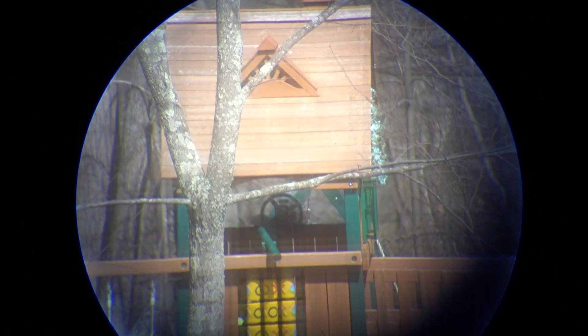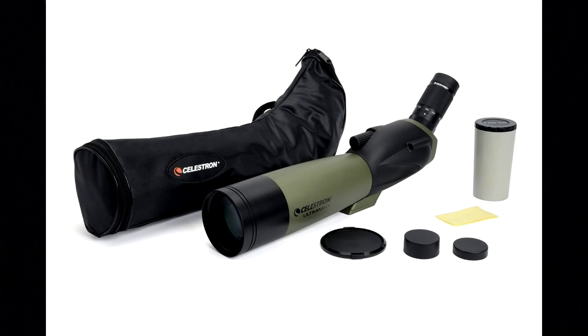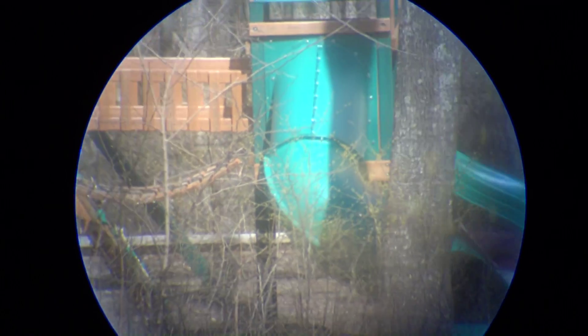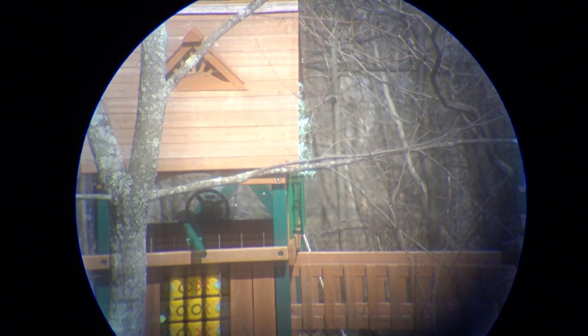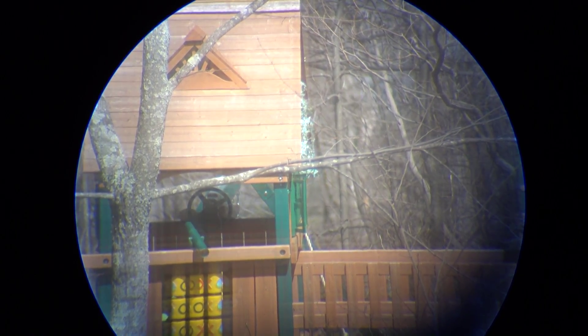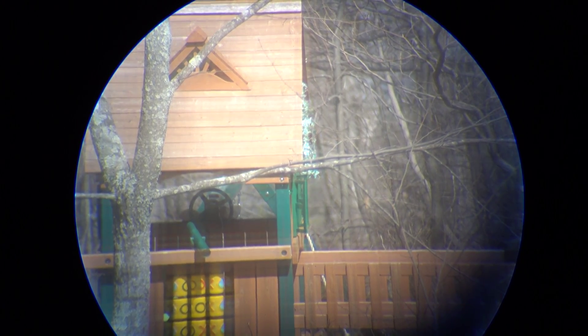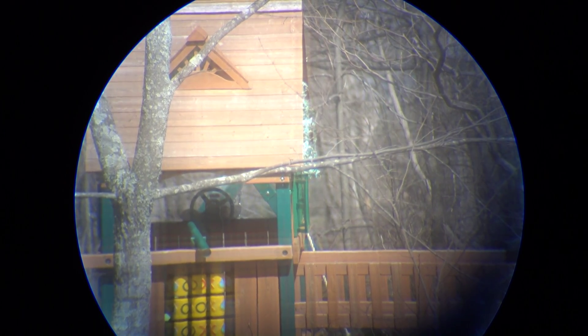This is a test of my new Orion SteadyPix deluxe clamp and the Celestron Ultima 80 spotting scope. What we're going to try to do for crossbows is get a setup where we can follow the path of the arrow in flight. We've been doing a lot of side shots with slow motion to see what the impacts look like, but with this camera we find it's going to be safer to use a telescopic lens to get us on target a little bit better.